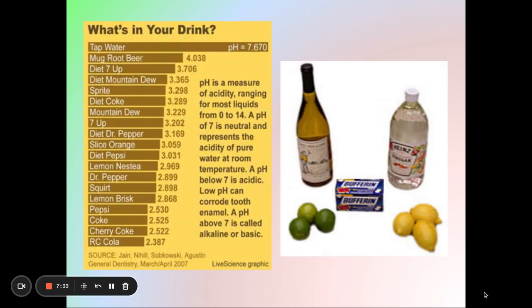I have this little graphic here showing you the pHs of some of the drinks that we like. Me, myself, I'm a big fan of the Diet Dew, so 3.365. That's in the range of the stomach acid, which can range from 3 all the way down to a 1. There's a diet component to that. There's also like a genetic component to that as well. I also like the Diet Dr. Pepper, 3.169. So looking at all of these, they're in the range of stomach acid, except for Mug root beer.